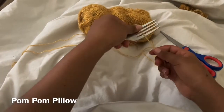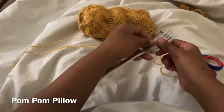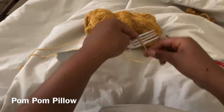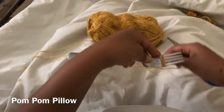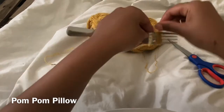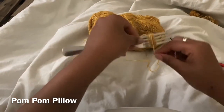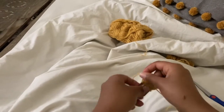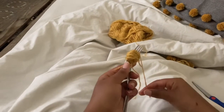Hi guys, so here we're making the pom-poms. For the pom-pom pillow, you're just going to wrap the yarn around a fork around 80 times. It will depend on the thickness of your yarn, but you'll gauge what works well. And here in the next step, you're just going to put the string in the middle piece of the fork, and then you're going to tie it really tight.